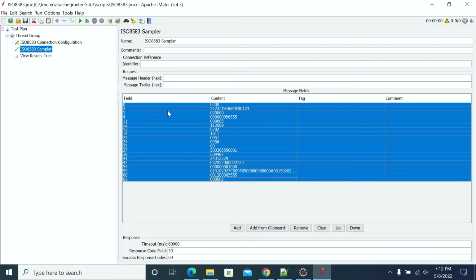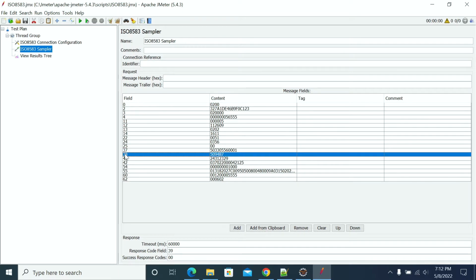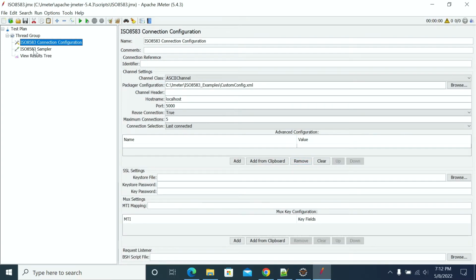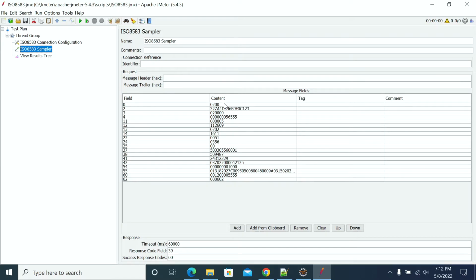If I send any fields, it will take all the fields and send a response with response field 39 as 00. Here, if you see, I am not sending field 39, and in the response it has to come with 39. Field 39 is the response code field, where you will get a response. If it is 00, it's a success. If it is 0001, then it's a failure, and you will have a message in the respective field. So let's take our added fields. The message type is 0200.